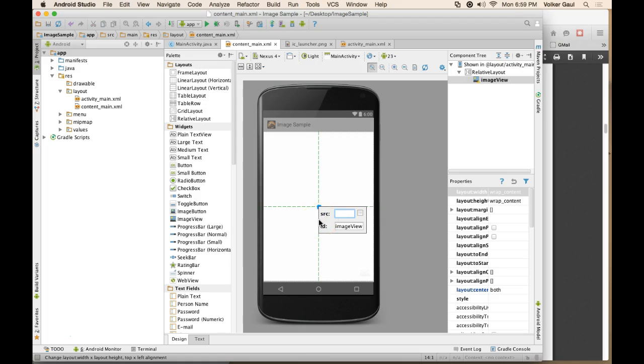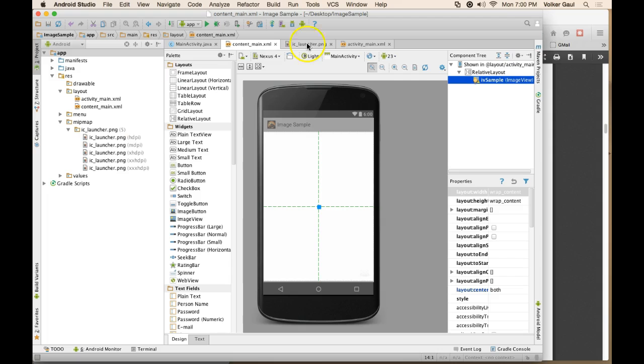The 2 most important features are its source and its ID. I'm going to change its ID while we're here. I'm going to call it IV for image view and just sample for right now. Normally you would give it an appropriate name. The source of this picture has to come from the resources. Now, I have not brought any of these resources in, though we could use these mipmap images that we have with the icon launcher with the pumpkin face in there. We could use those, but why would you want to put that on your screen? Normally you don't. You want images from some other source.